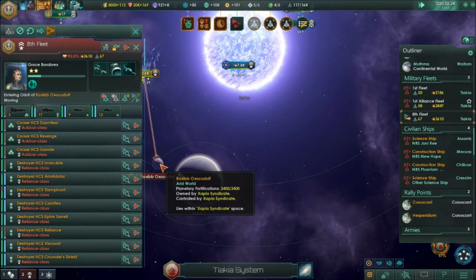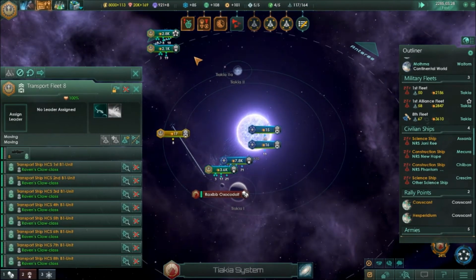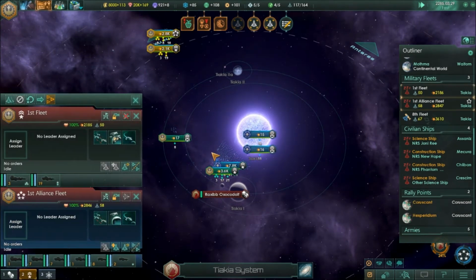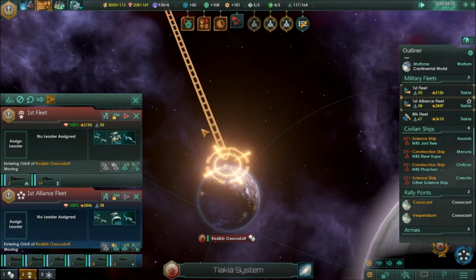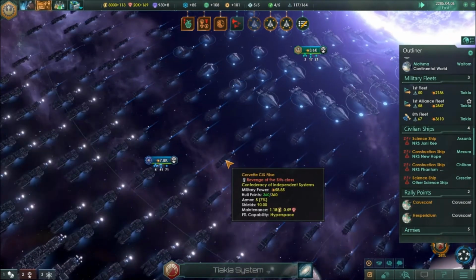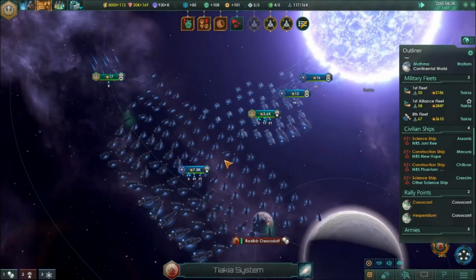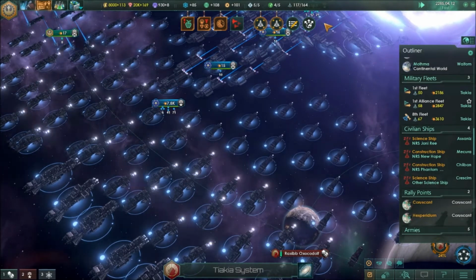Comlink active. All this firepower deserves a target. Station under attack. There's massive fleets. Look at the Confederate fleet. Look how huge it is. Incoming transmission.